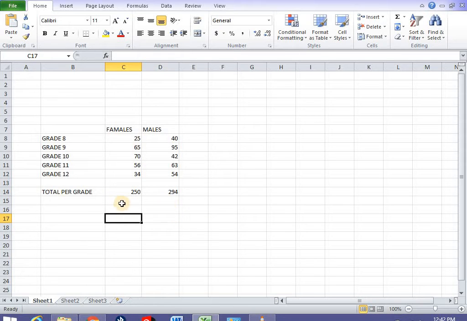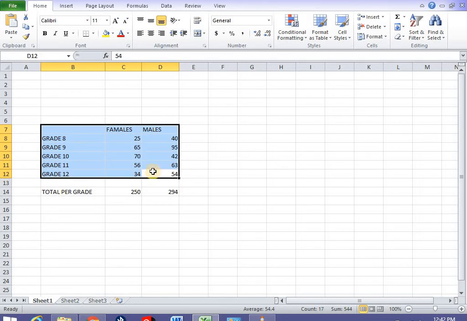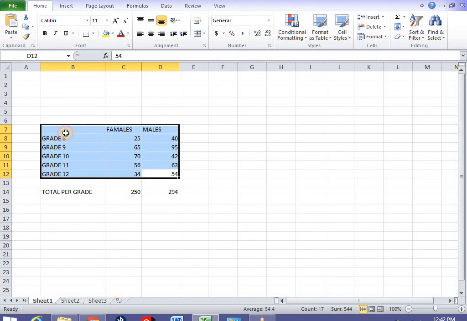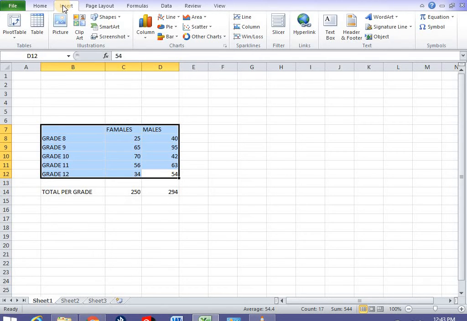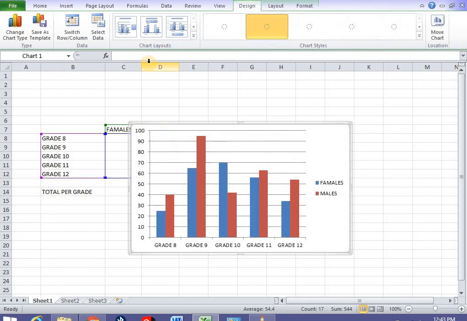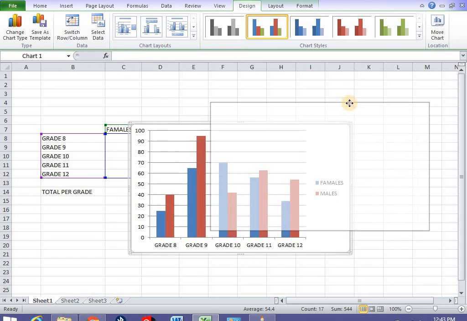And then now let's say maybe you want to display this data using a bar graph. We just highlight. Make sure that when you highlight, you don't just highlight anywhere. You must highlight only the data that you want to display. Highlight, click under insert. Then you can see the features here are changing under the ribbon. This portion here at the top is called a ribbon. So if you click insert, then the portion is changed. You come here under column, let's choose the first graph. Then something happened here. Here is our graph.